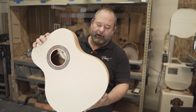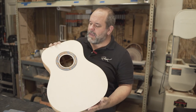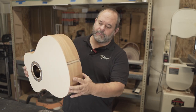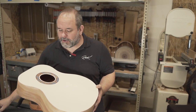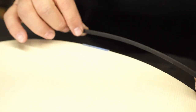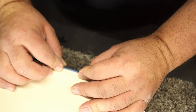I've already got this guitar to the stage where it's ready for the binding and the purfling. Everything is closed up. I've got my end graft in and the rosette done. The rosette has a combination of wood and resin inlaid into it, as well as the end graft. So I figured it'd be a cool thing to wrap this purfling around the edge. I've got the binding here and then the purfling — it'll be the blue on the black. It'll be very subtle, not something that's going to pop really heavy, but it'll be really classy.